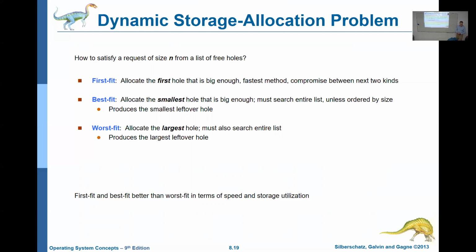In other words, if you run an operating system with all three of these and you try it with the same set of processes, it turns out in reality worst fit comes out worse, even though it has a certain logic to it. I guess the reason why it comes out worse is because of exactly our example, where theoretically we'd have this nice 61 left over, but since we're doing worst fit, we're going to put it in his 50. So it didn't even help us really.